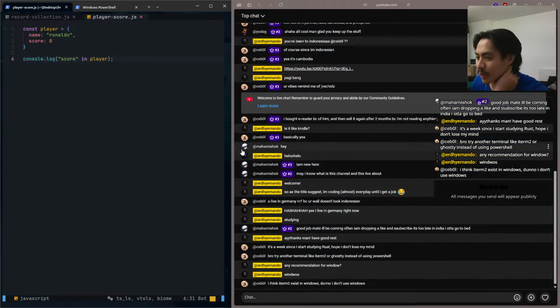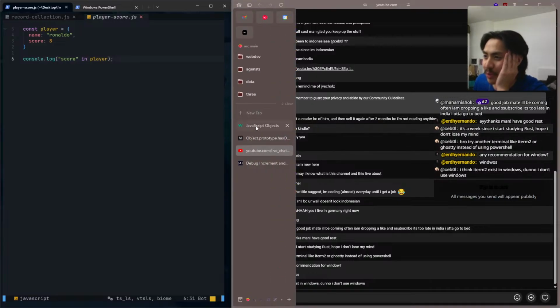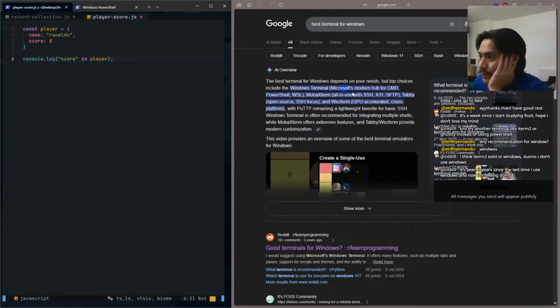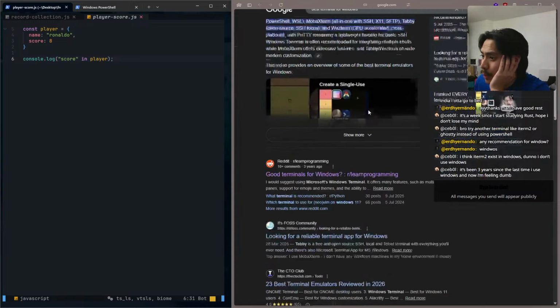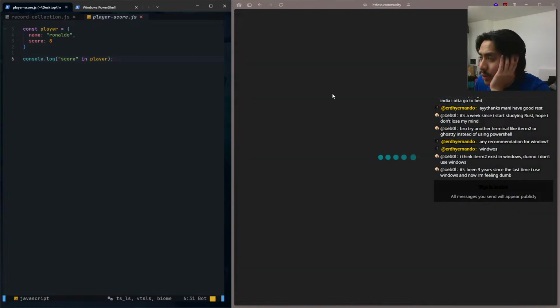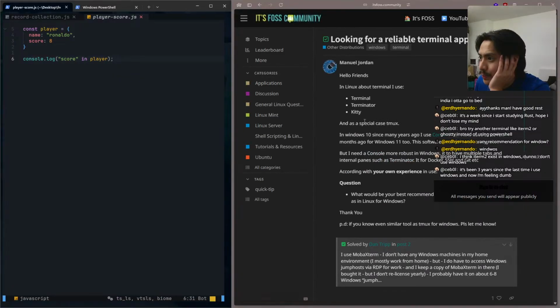Don't know, I don't use Windows. I don't think iTerm has one for Windows because it says like Mac OS replacement. So, best terminal for Windows. Western or, what do you guys think? Kitty?